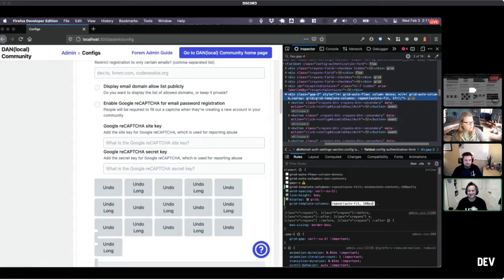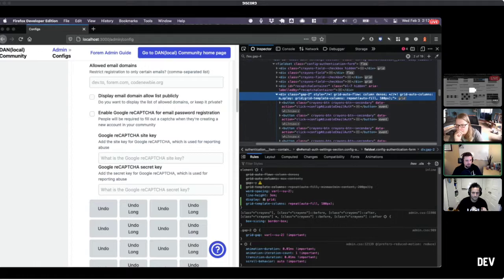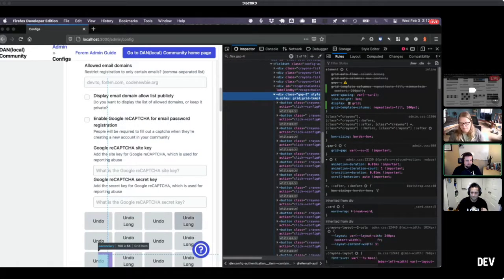Autofit does this, autofill does, I think, when we have a locked down thing, it's going to do the same thing. But this is saying, when the container is, basically put as many 100 pixel columns as will fit, right? So here we get 5. If we made this a little bigger, the 6th one would pop up. Which actually gets us a long way for our responsive problems, right? So hopefully you can see it popping down to 4 right there.